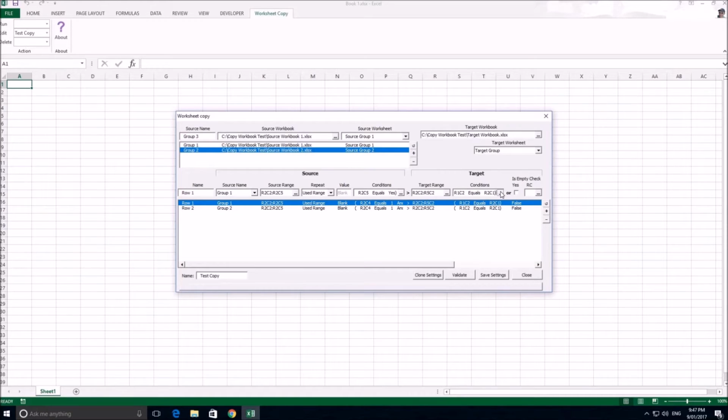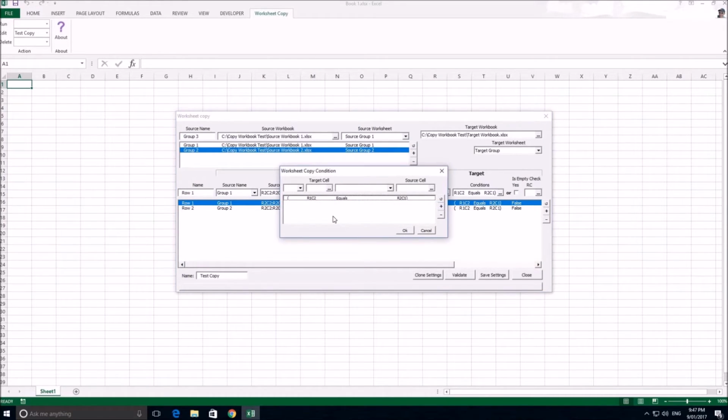We're going to use a condition statement, and the condition statement basically is going to do a match. So it's looking to make sure that a value in source cell for the row we're copying from matches a column value in the target.